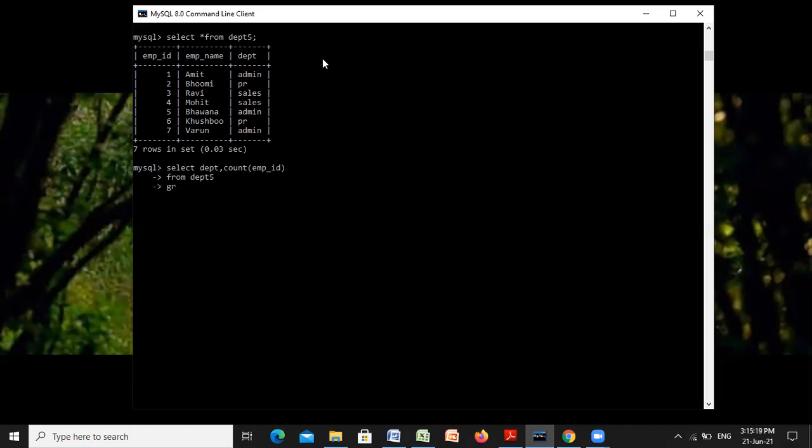Okay, group by department. So it will create the group of these departments and will count the number of the same type of group.